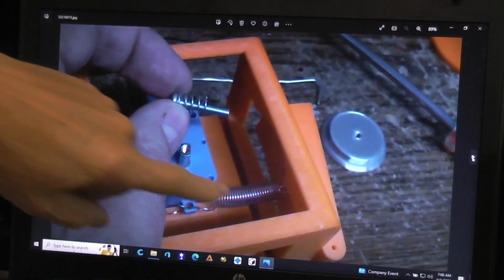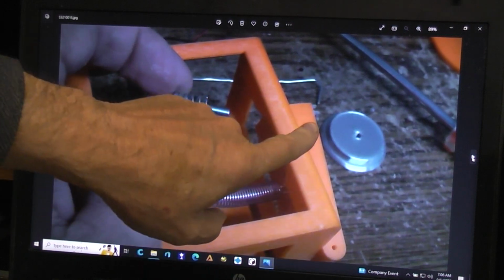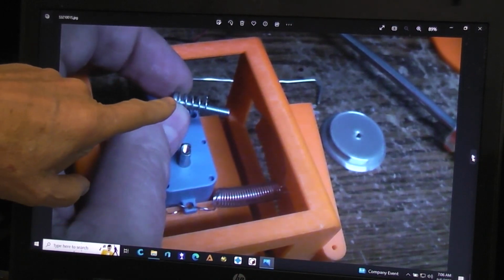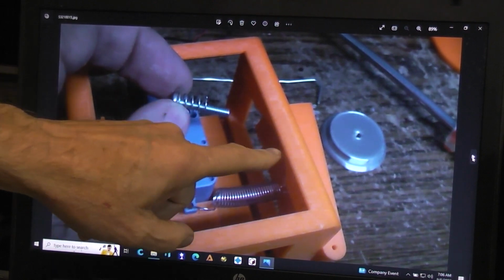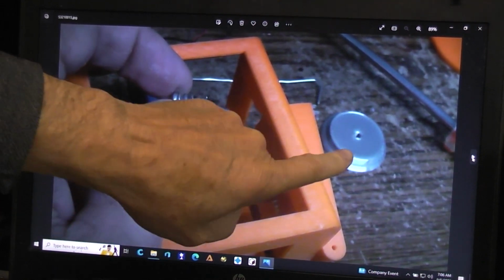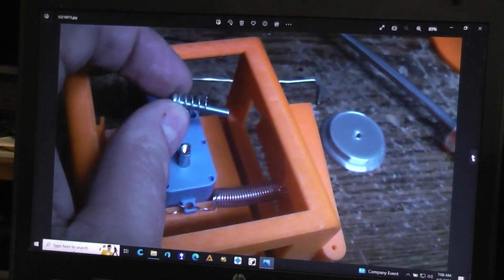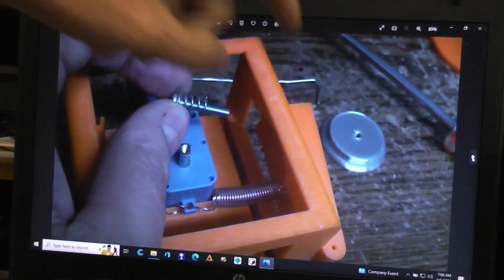Now we're going back to the arm part. Here's this body side piece. I took a 6-32 screw and another spring from the spring kit, and there's an inset place in this arm where that pushes in, and we're going to screw it into this piece, narrow side towards this arm.